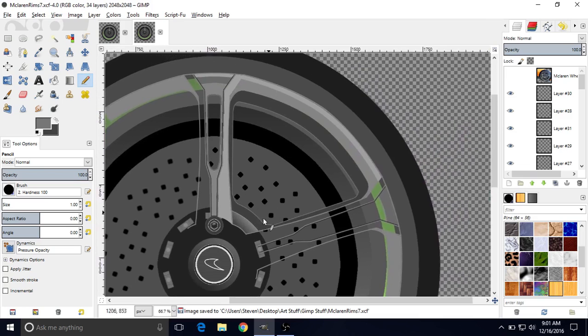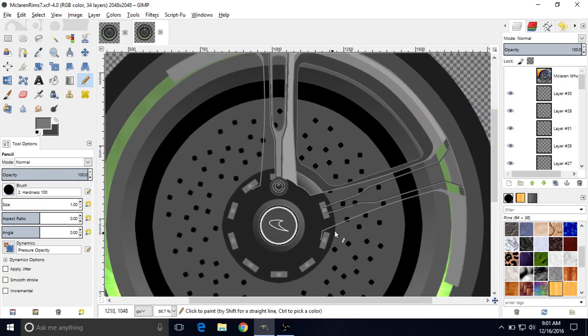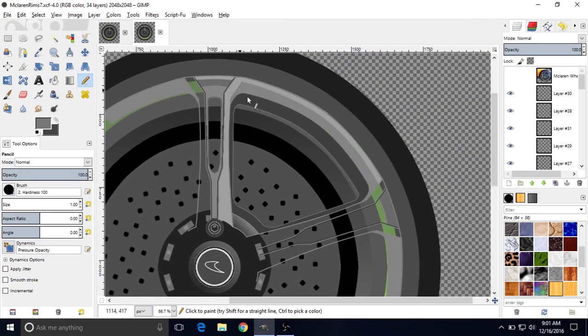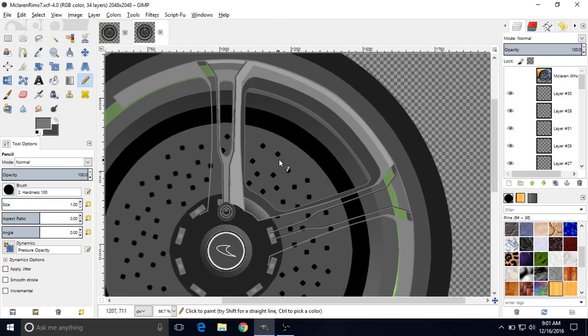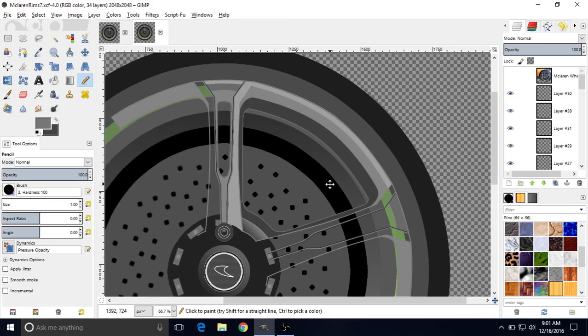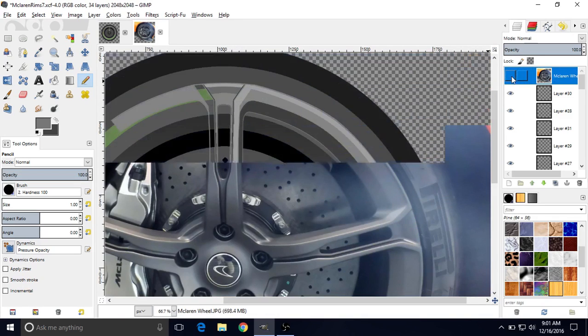So that's good. That'll give us a nice look on the inside. It's going to look pretty good, I think. We can start doing gradients elsewhere too, just because that looks nice, and I'm happy with this inner one as well. So let's take a look at this one then. We could try a gradient on this inner part as well.